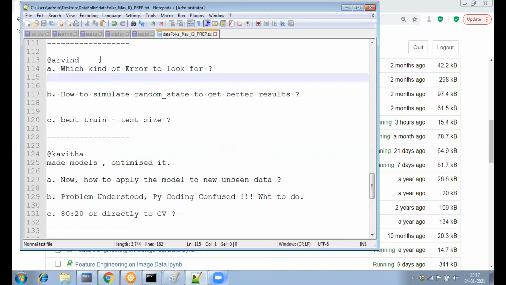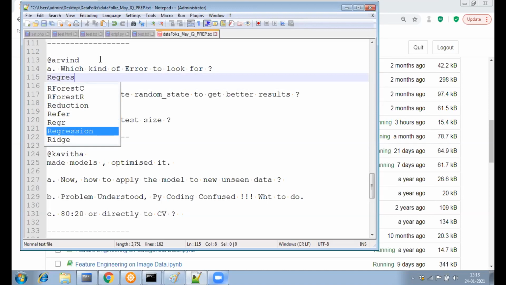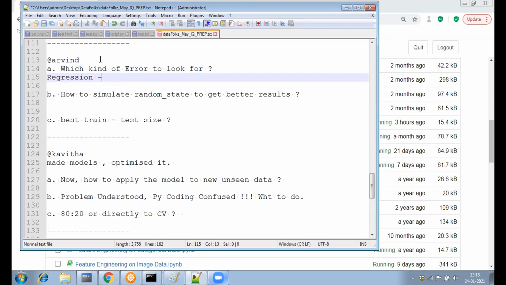Now I'm going to Arvind's question, but Arvind's question is actually already almost fully answered through Kavita's presentation. What kind of error to look for? If it's a regression problem, then I would look for the prediction with the least RMSE value.